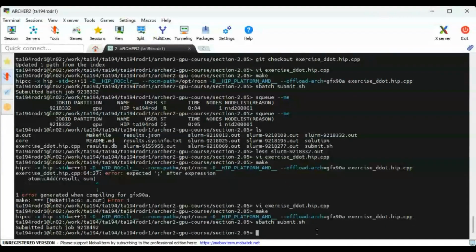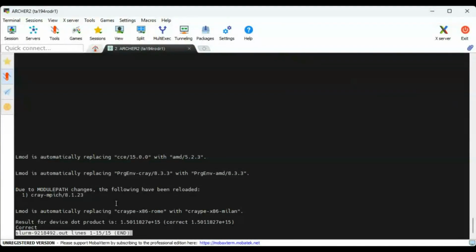And let's see how it goes. Okay, it seems that it works.